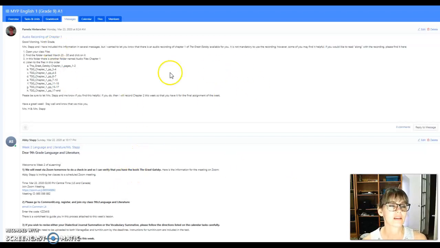So as you can see, I have ManageBac open and I think yours should look pretty much the same when you go to Messages. I always try to send out my messages as emails. Sometimes your parents will get them, you will always get them, but if you do not have the same email address set up on ManageBac that you normally use when you're communicating with me, you might not be getting some of these emails. So the place that you can go to look for messages, and I would check once a day, is right here under our class and your messages.